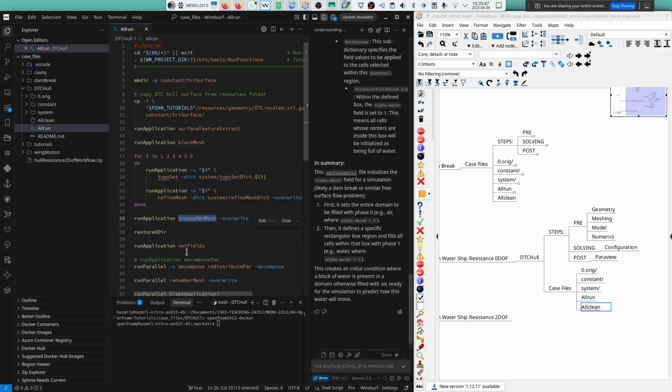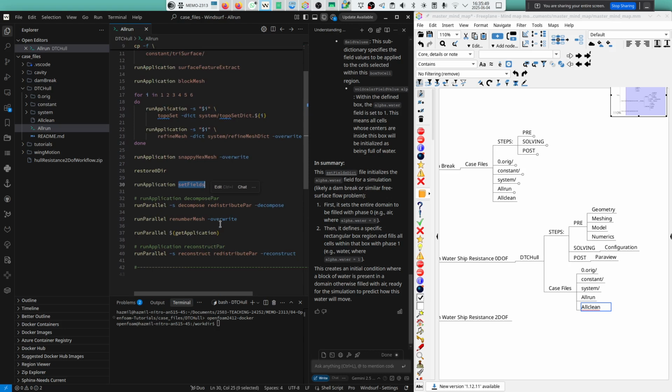Next you set fields for the initial condition for the fluid phase, and you want to run on parallel cores. Let's say your computer has 8 cores, and you can run it on 8 or 4 cores to make sure your simulation finishes faster. Then you run the application, interFoam.